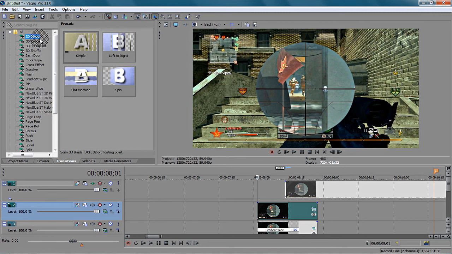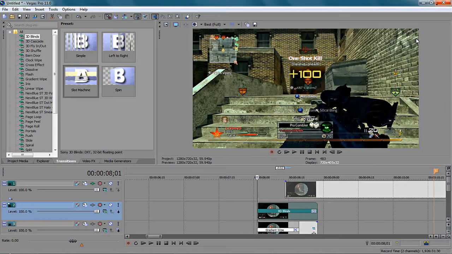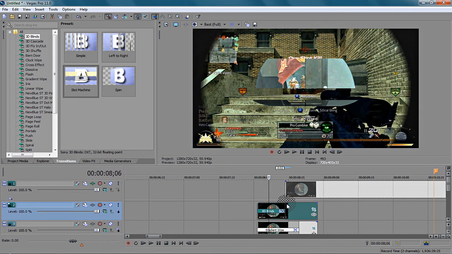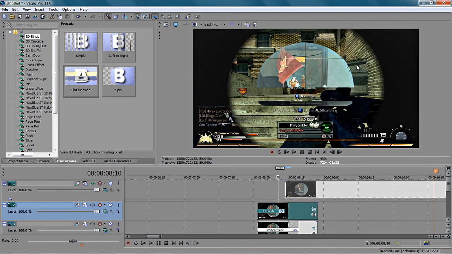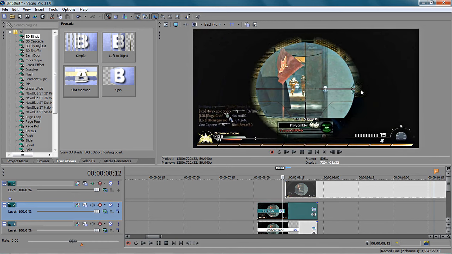So the first one we're going to do, going from top up, is slot machine. We're just going to drag that on there, and line it up to work right. So I think we're going to have to drag this back, I want it to line up to here. We can drag our clip anywhere and see how fast it goes. This coming in better match exactly by there. Now you can see that this finishes exactly the same time, basically.